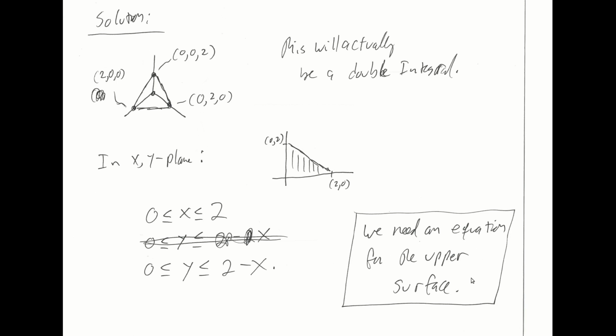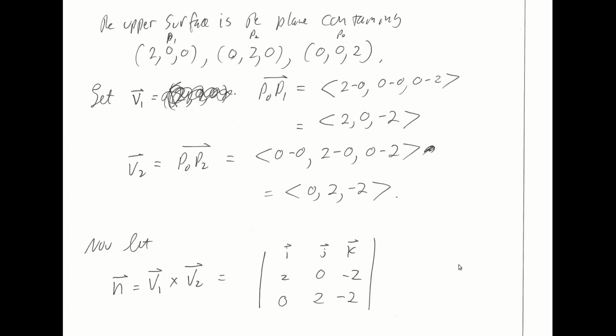We also needed an equation for the upper surface. The upper surface here is going to be this equilateral triangle, this plane which intersects the z, x, and y axes at the indicated points, and it is the upper bound, right? These two side walls are fully vertical. We've got this base, and then this fourth surface involved in the tetrahedron is going to be the upper bound on the region that we are trying to find the volume of. So we need an equation for that upper surface. That is to say, we need an equation for a plane containing these 3 points.